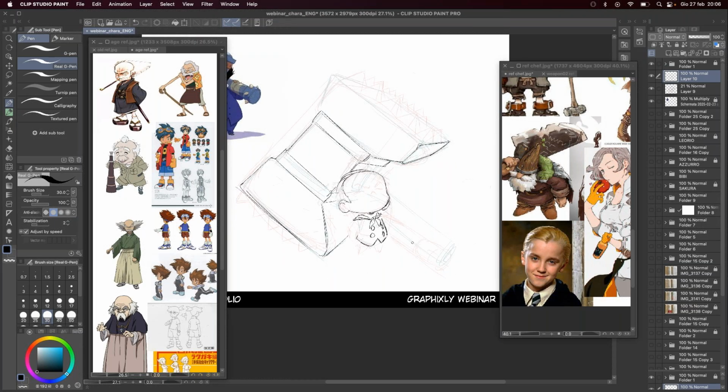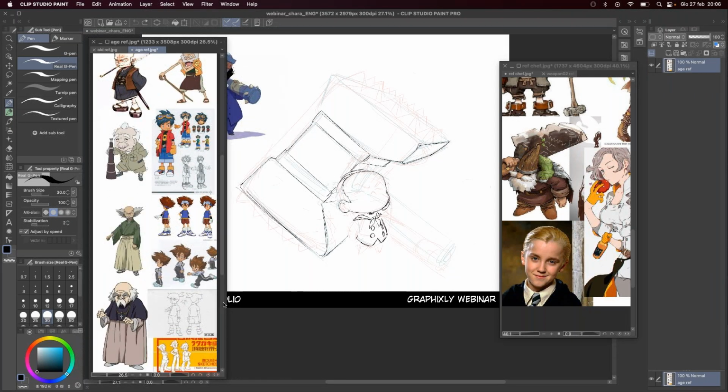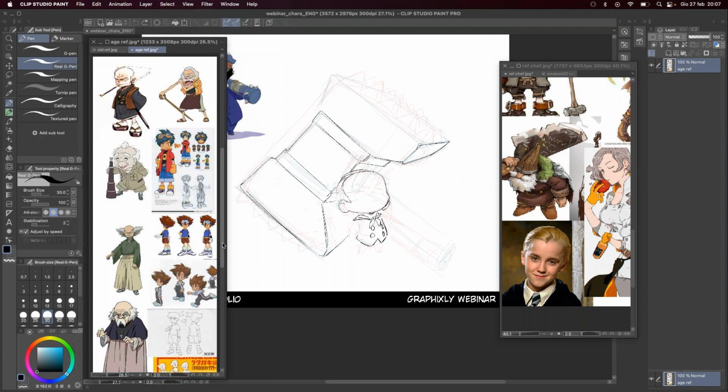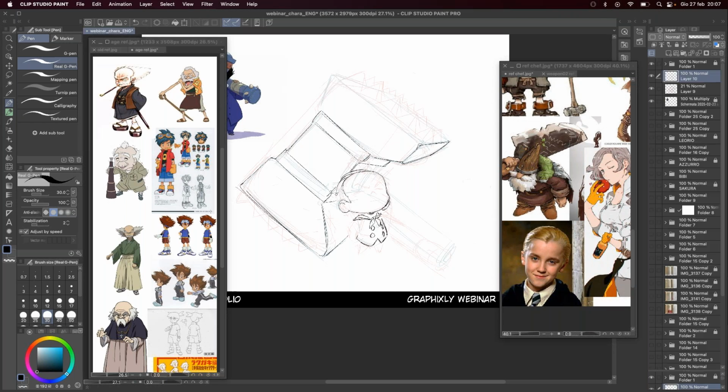You will have fun, because most of the time you're like the characters I have here on the side. I would love to draw them, and if I ever have time, I will probably take my sketchbook and draw them, because they have great expressions, great poses, great clothes, great proportions, all the stuff I could need. Here I'm trying to change a bit, because I was looking at Draco Malfoy and thought, let's see if I can add this hairstyle to this, like this kind of hair going behind. I'm going to make it like this.